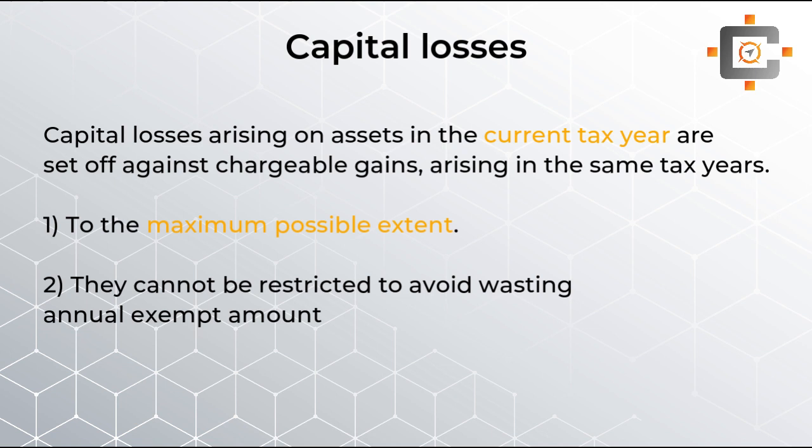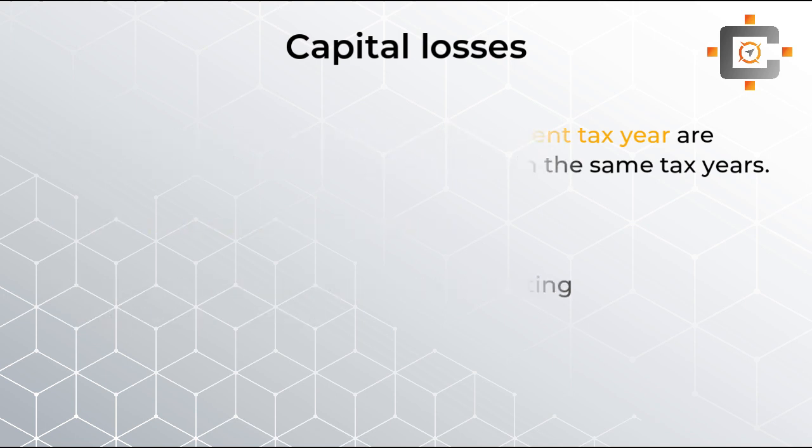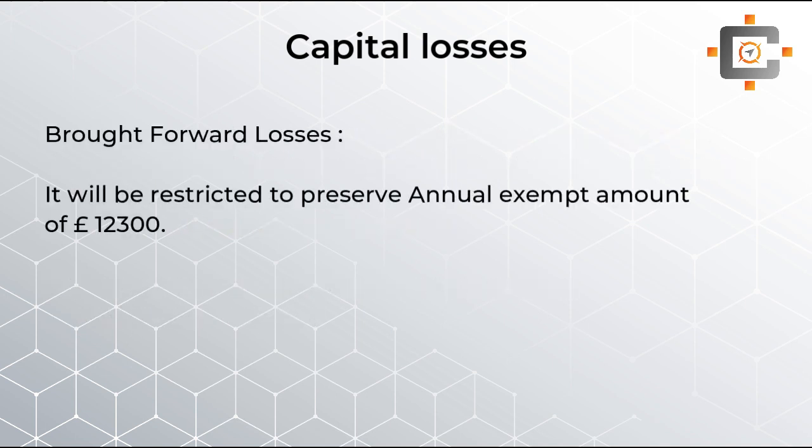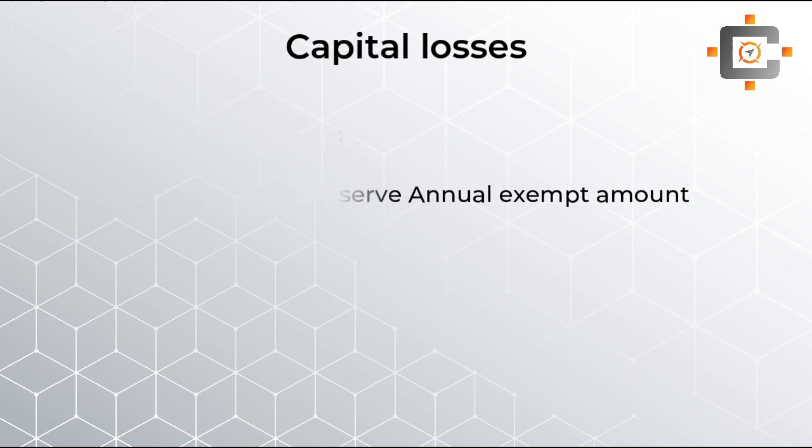Okay, and then after offsetting in the current year against the current year gain, if there are still any remaining losses, then those can be carried forward for future years. But students, the losses brought forward to the next year can be restricted to preserve the AEA. That means if you are carrying it forward, there is no rule for the maximum possible amount. You can deduct any loss you want in the future years.